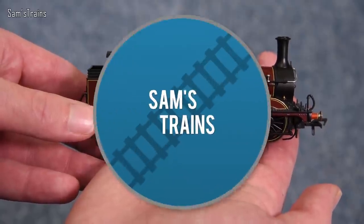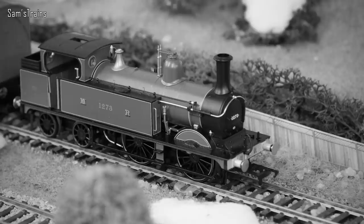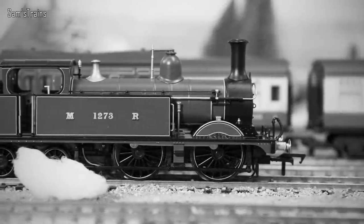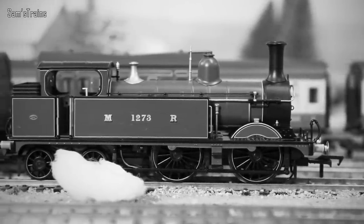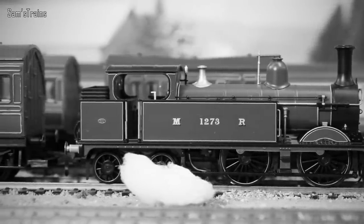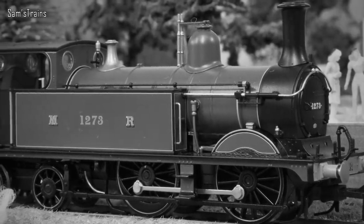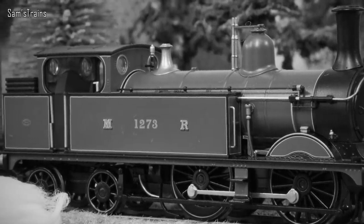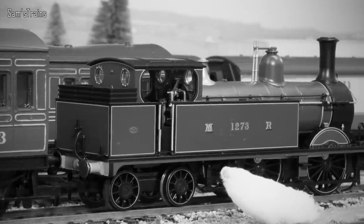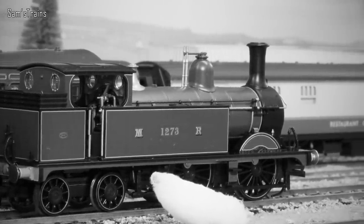Here is a bit of history on the class. Also known as the Midland Railway 1532 class, the Johnson 1P consisted of 65 0-4-4 tank engines built by Samuel W. Johnson between 1881 and 1886. The class was constructed at Derby Works and shared components with previous designs, including the Type C boiler. With a tractive effort of around 69 kilonewtons, they were soon outperformed by other 0-4-4 designs. Nevertheless, the design remained in service for an incredible 75 years, and all but three examples survived into the LMS period following the grouping of 1923. Withdrawal began in 1919 but the final example was not removed until 1956, though regrettably all examples were scrapped with no survivors.